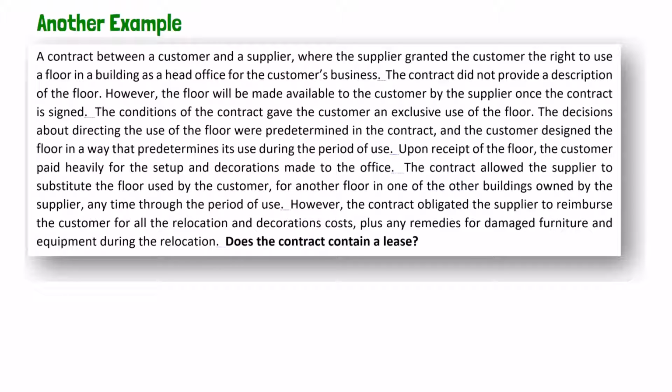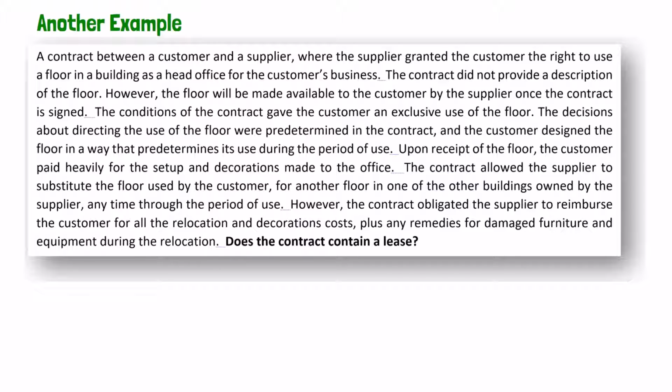The contract allowed the supplier to substitute the floor used by the customer for another floor in one of the other buildings owned by the supplier, any time through the period of use. However, the contract obligated the supplier to reimburse the customer for all the relocation and decoration costs, plus any remedies for damaged furniture and equipment during the relocation.